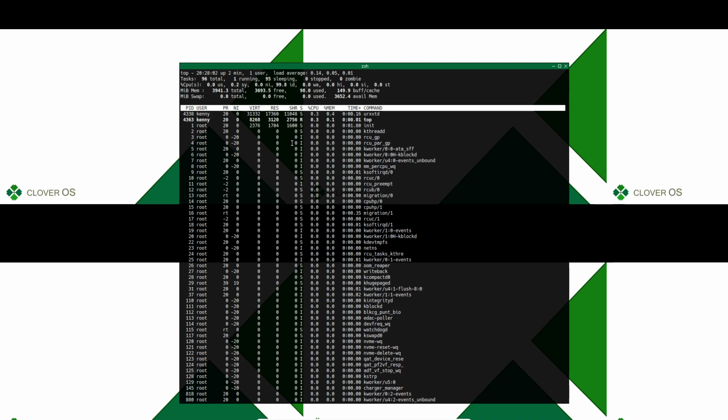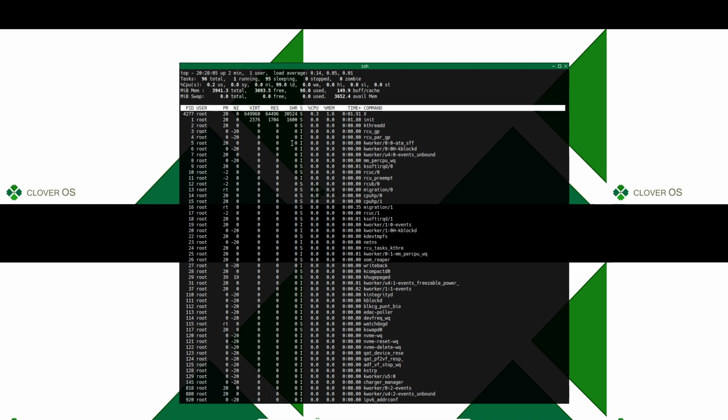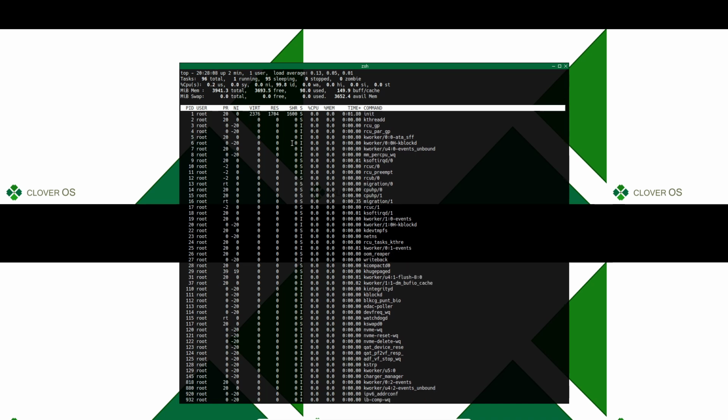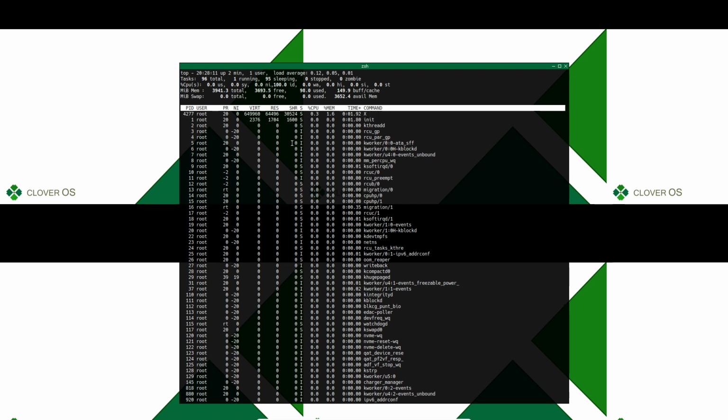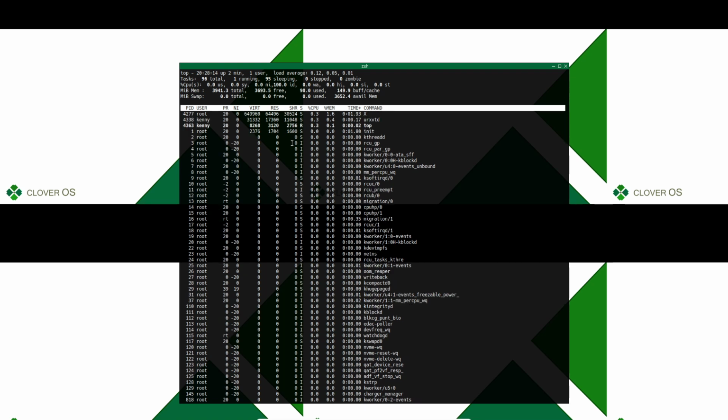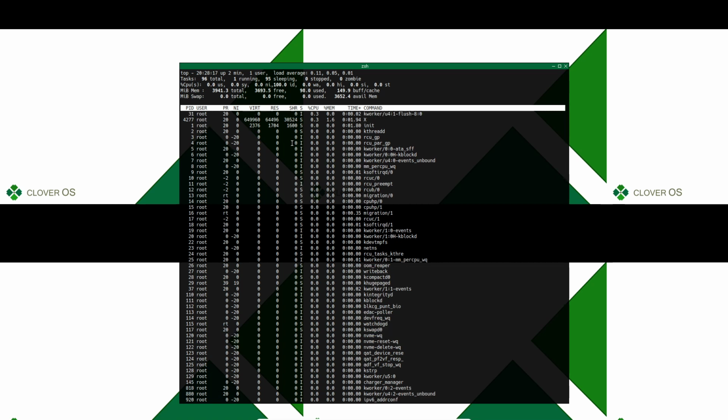I mean, I was able to get my Gentoo build down to about 50 megs idle, but there's obviously a few differences between my Gentoo build and Clover OS. I'm using a different window manager. What is this window manager again? FVWM.